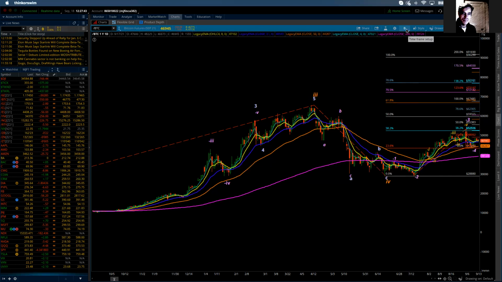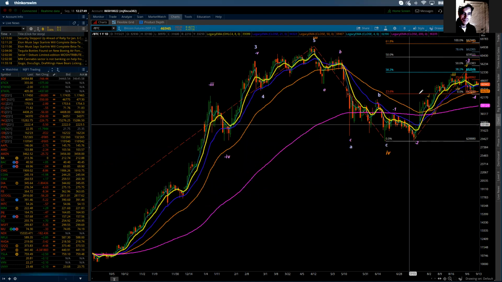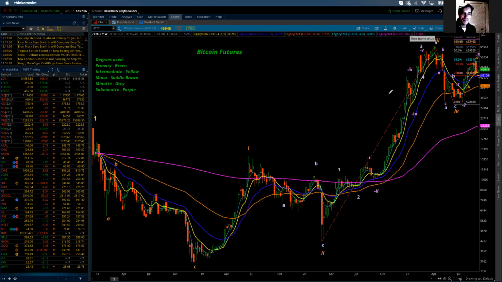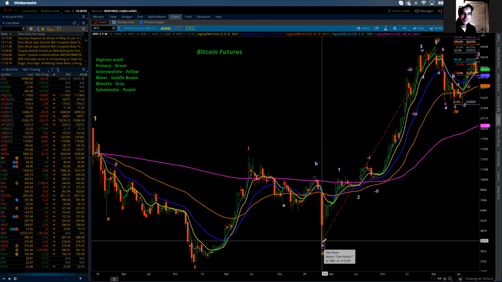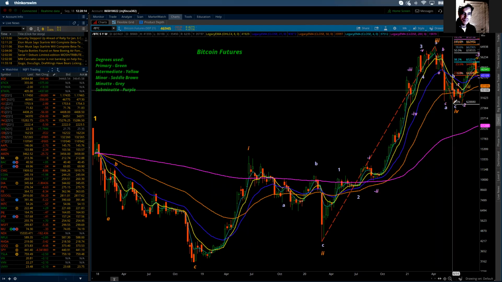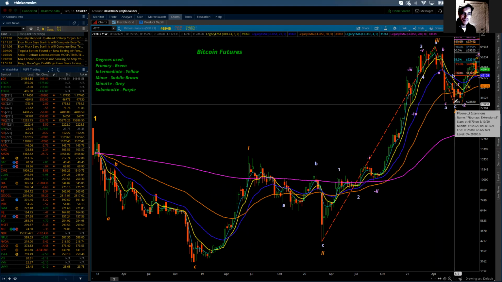So if we take this back down, and let me just put this back into line so I can see it. Now, minor wave 3, which is 1 up, started in March of 2020, and it completed in April of 2021. So minor wave 3 took a year. Now, it is safe to say that minor wave 5 would take 3 to 9 months to unfold. And that's just using Fibonacci time sequences. So we need to allow for this and not be in a hurry.